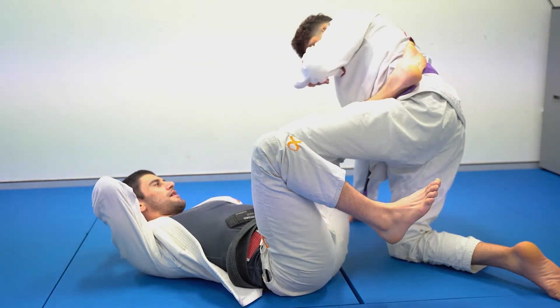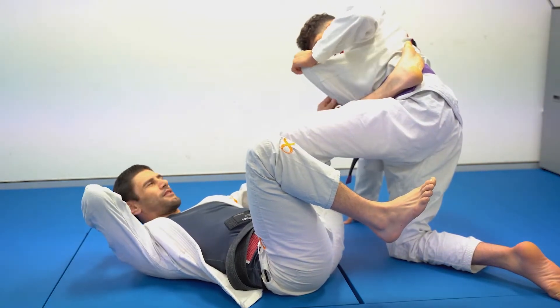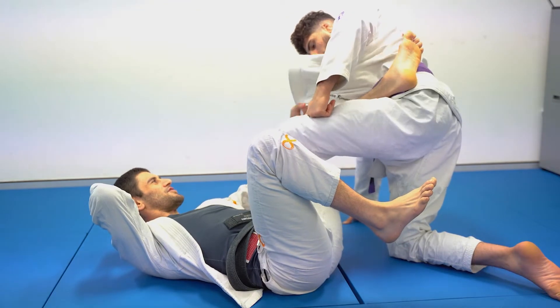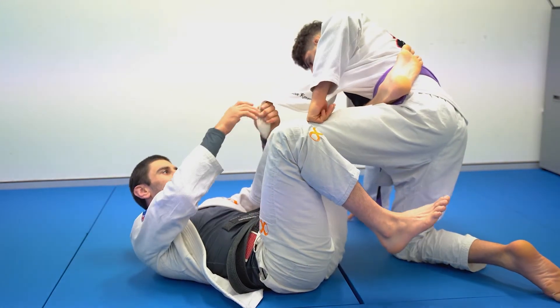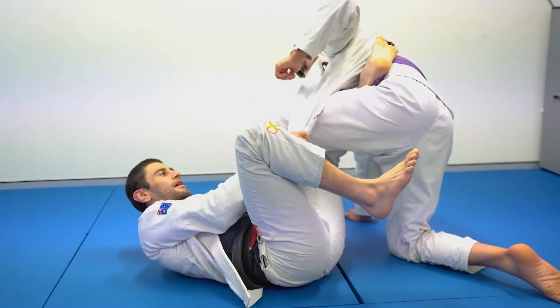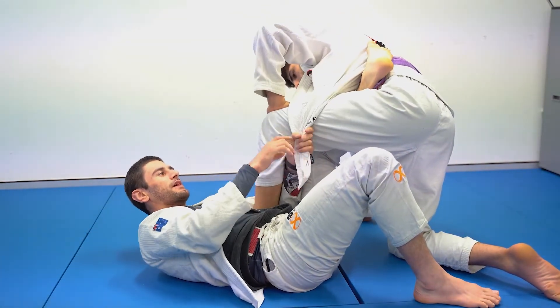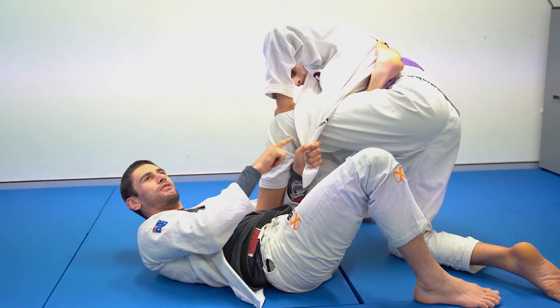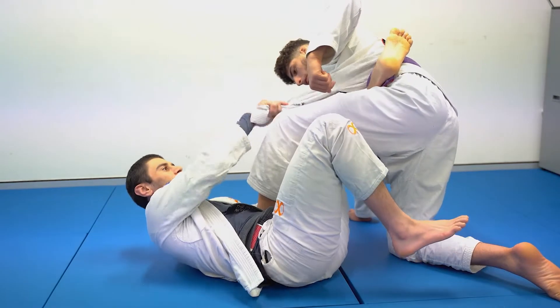Because of the way things are going with the IBGF ruleset, there's a chance you'll only be able to use this position for a period of around 10 seconds or something. I think they're looking at changing the ruleset — it may have been in the IBGF GP — but it's quite safe to say that in the future there will be a time limit for how long you can use this grip.